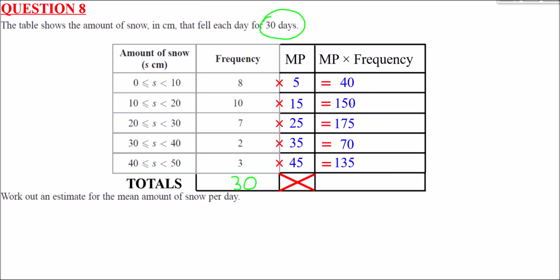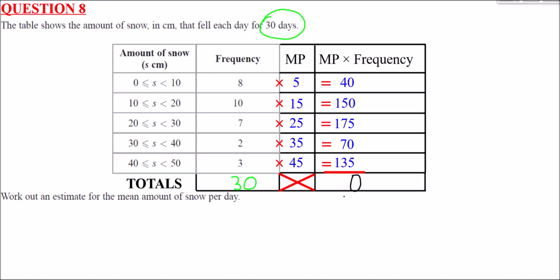This here, you're not told. There's no easy way. You need to add these up the old-fashioned way. So let's have a go. So that is not a very nice line, and that's going to upset me. There we go. Right, so nothing plus 5 is 5, plus nothing plus an extra 5 gives us 10.